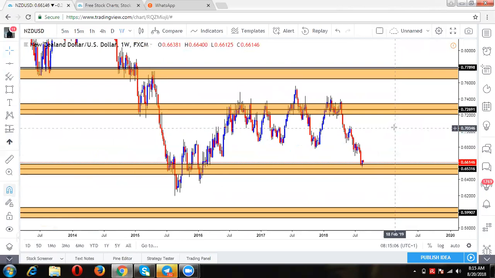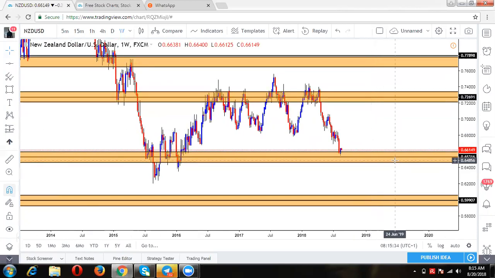So simply, support and resistance is just marking up where you have price being rejected, either at the top level or at the lower level. Now you have to look for where you have more. The more rejections you get on that particular zone, the stronger that zone is as a support or resistance area. So you have to take note of that. Very important when you're marking your chart.